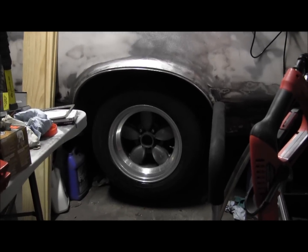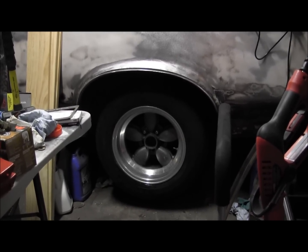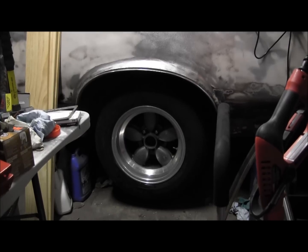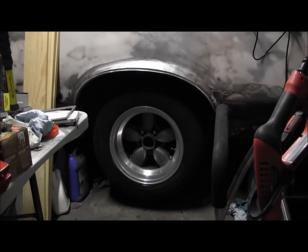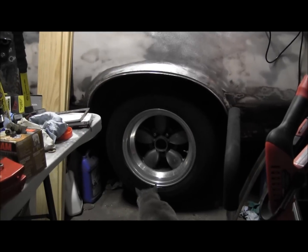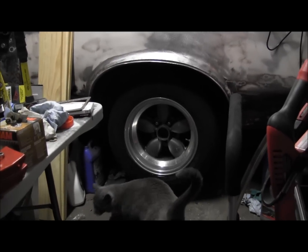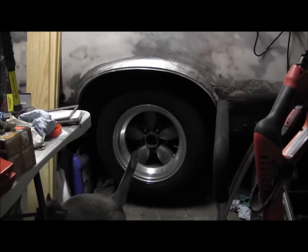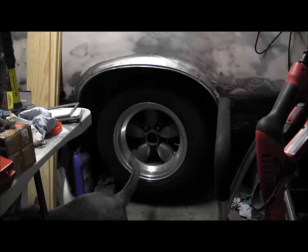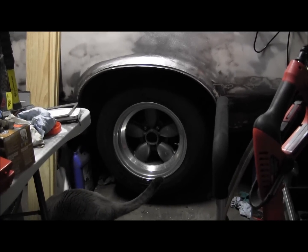Thanks Ken, looks pretty good. He got these when we delivered the parts car. We were going to take the wheels off the parts car — that black Camaro Firebird — but when we got there, the dude had just a chassis in the garage with these wheels on it, and said if you want these you can have them, so we wouldn't have to worry about taking the wheels off the parts car or swapping them. We just traded.